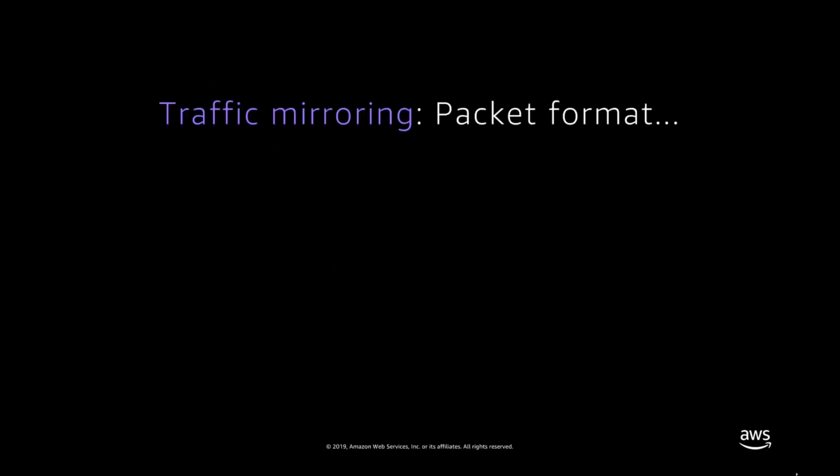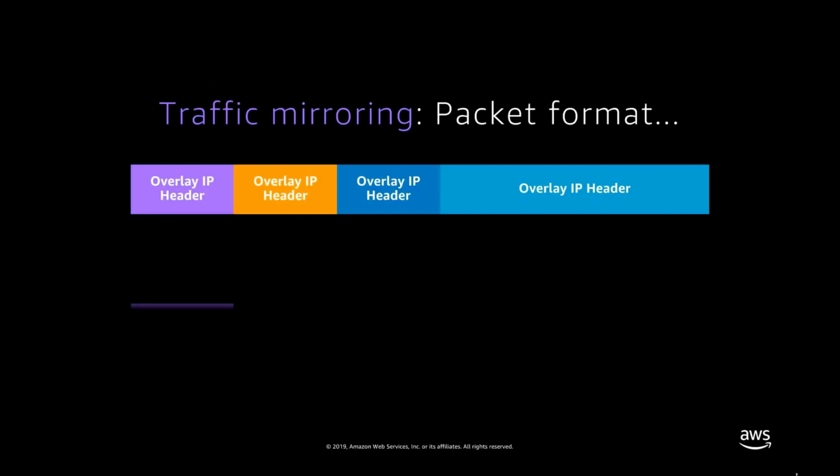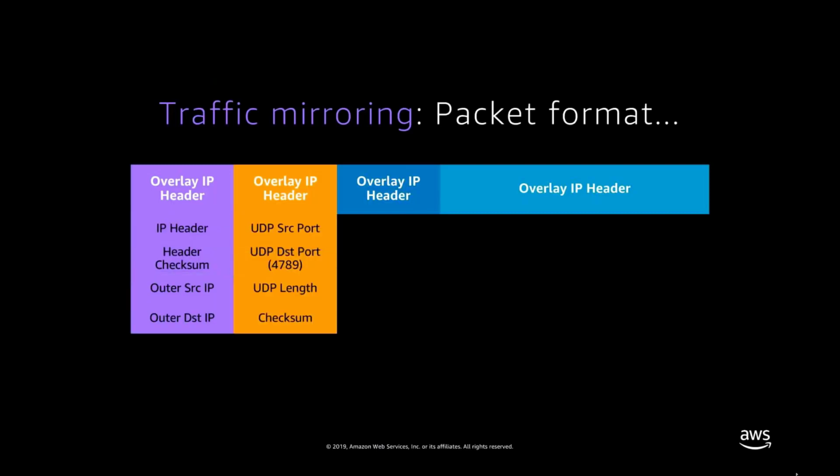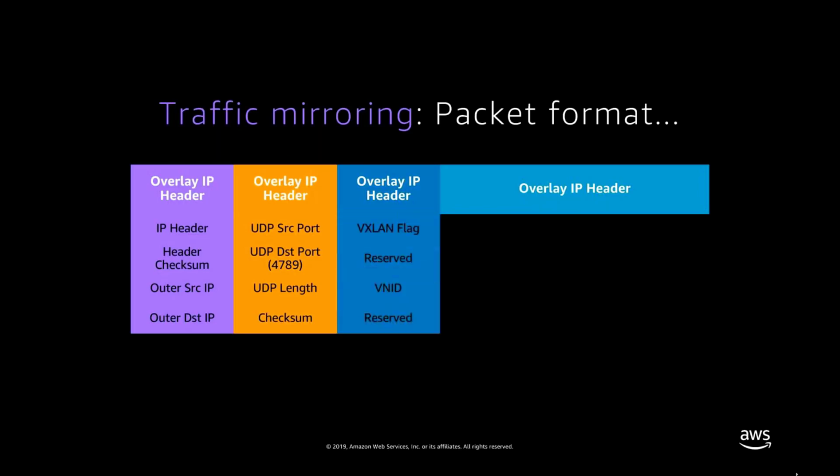Before we get into filtering, let's take a look at the packet format of the mirror traffic. As I mentioned, we encapsulate the mirror traffic with VXLAN header. So here's how your packet would look like. You have an overlay IP address where your outer source IP will be the ENI IP address of the source, the ENI that you're monitoring. The destination address will be the ENI you want to send the traffic to. So if it's a standalone EC2 monitoring instance, it will be the IP address of the ENI. If it's a network load balancer, we will find out the IP address of the network load balancer within a zone and send the traffic to that network load balancer.